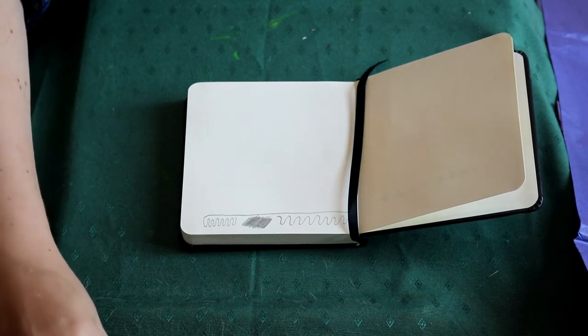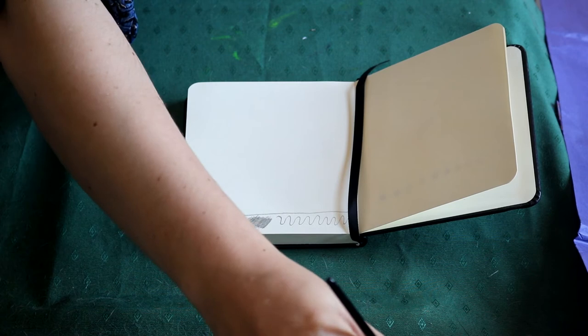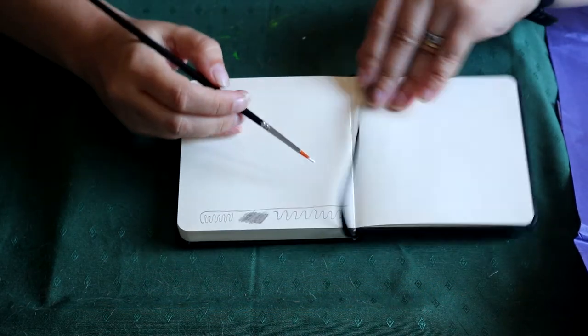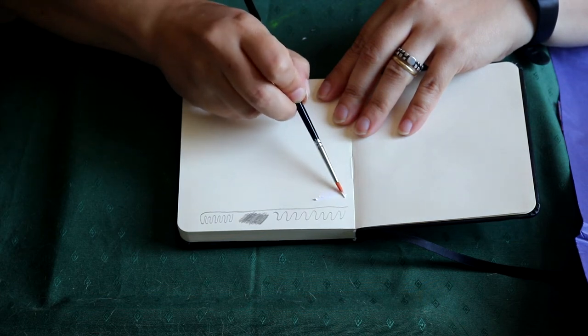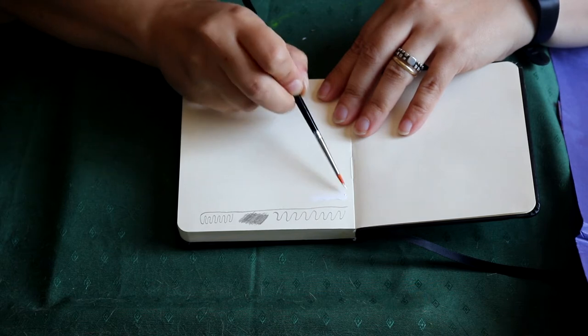Next, not a lot to swatch, but nonetheless important that we do. First we have the titanium white, which shows up quite well on this ivory colored paper.